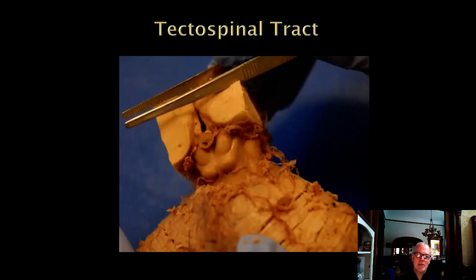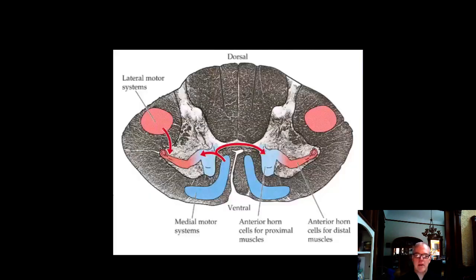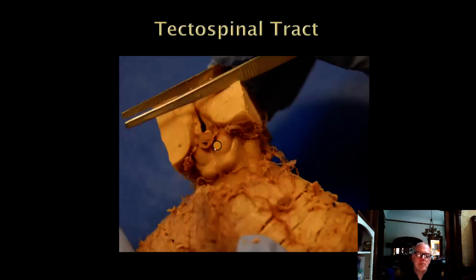All right, the next medial motor system is the tectospinal tract. So we referred to this area on the dorsum of the midbrain as the tectum, or the quadrigeminal plate. So the tectospinal tract is a descending upper motor neuron pathway that originates from the superior and the inferior colliculus. Okay? So we said that the superior colliculus has to do with vision, but not visual acuity. And the inferior colliculus has to do with auditory information.